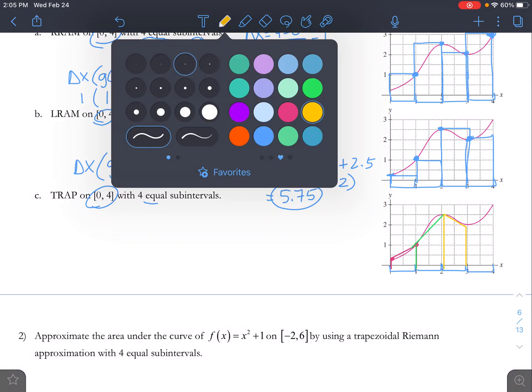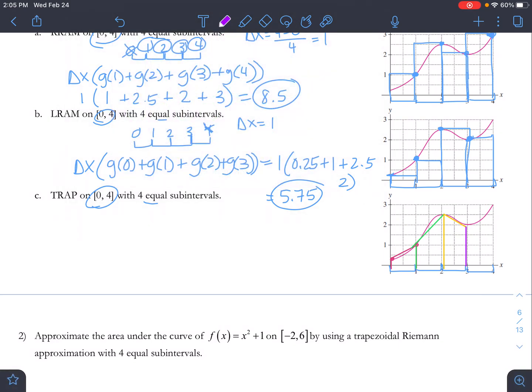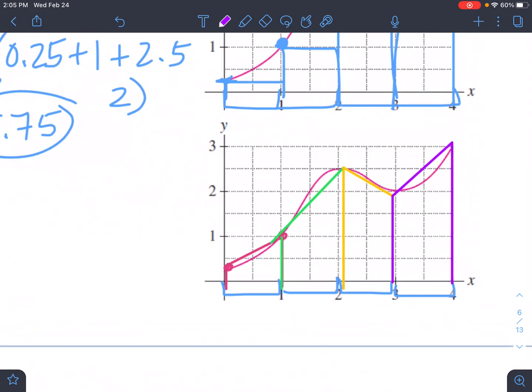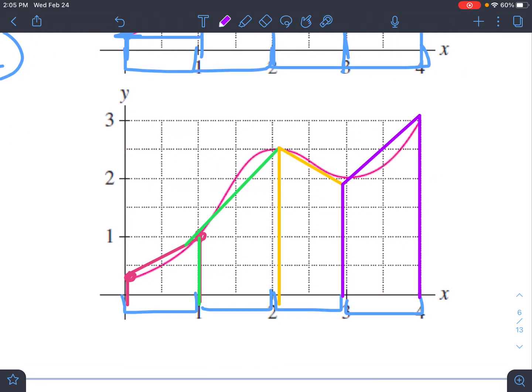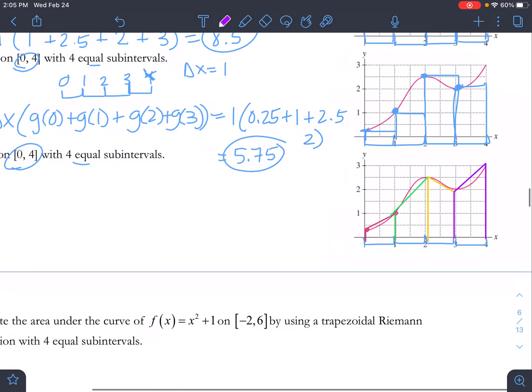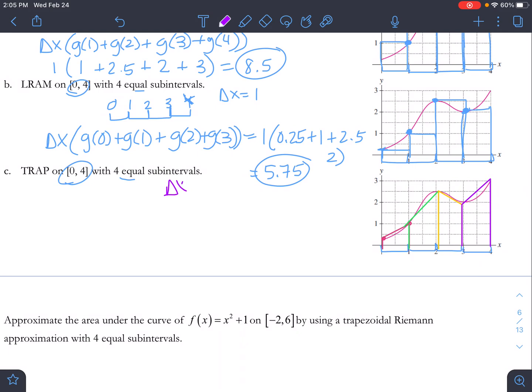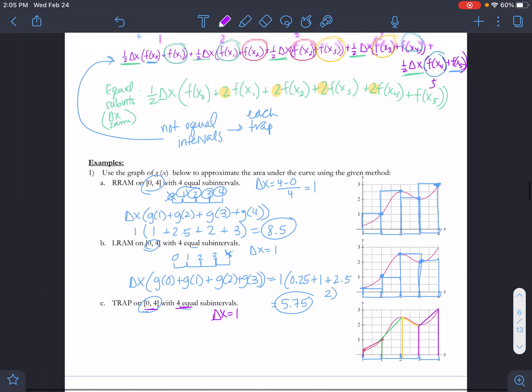There we go. And last but not least, right here, and then draw a flat line. Okay, so again, really what you're doing, you don't have to use any fancy formulas in the sense that you're finding the area of 1, 2, 3, 4 trapezoids, and you could just find those areas. Because we have delta x is the same for all of them, right? Delta x is equal to 1 since it was 0 to 4 with 4 equal subintervals. We can use our little shortcut.